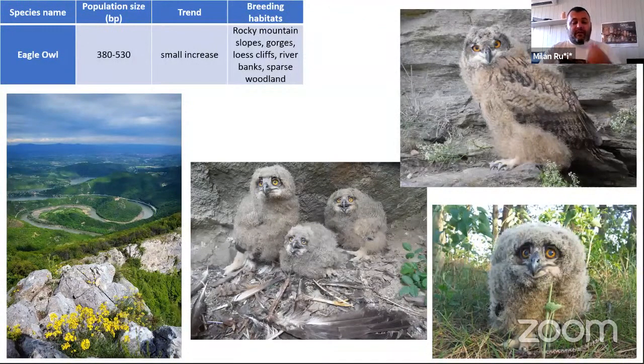a hare or a crow, a buzzard. I mean, the diet is so diverse that when we do research on eagle owl diet, we find prey of different body mass, from 15 grams up to like 3.5 or even 4 kilos. These guys are huge. They can go for cats and dogs, and people have been telling us that they saw an eagle owl catching a cat in their backyard and just swooping with it down somewhere. So they're quite interesting species.